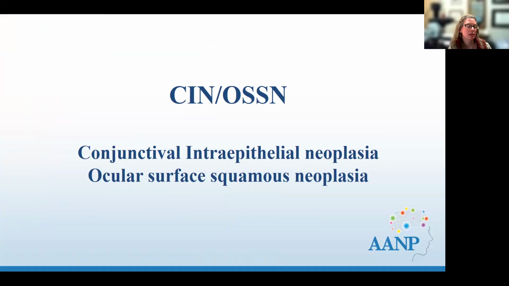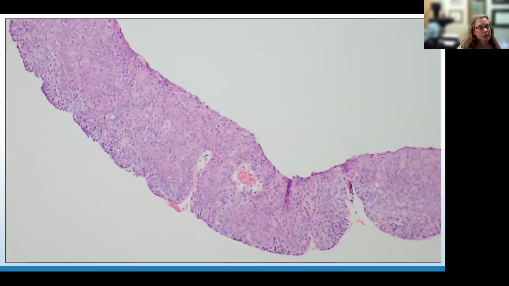All right. So now we're going to talk about ocular surface squamous neoplasia, also called conjunctival intraepithelial neoplasia of the conjunctiva. So normally the conjunctival epithelium looks very ordered, and I'm sure you all know very well about squamous dysplasia. And you can see that this is a full thickness dysplasia with thickening of the epithelium. So this is a surgical specimen where they used to be graded 1 through 3, but now it's just either CIN or invasive squamous cell. And so this would be CIN or OSSN.